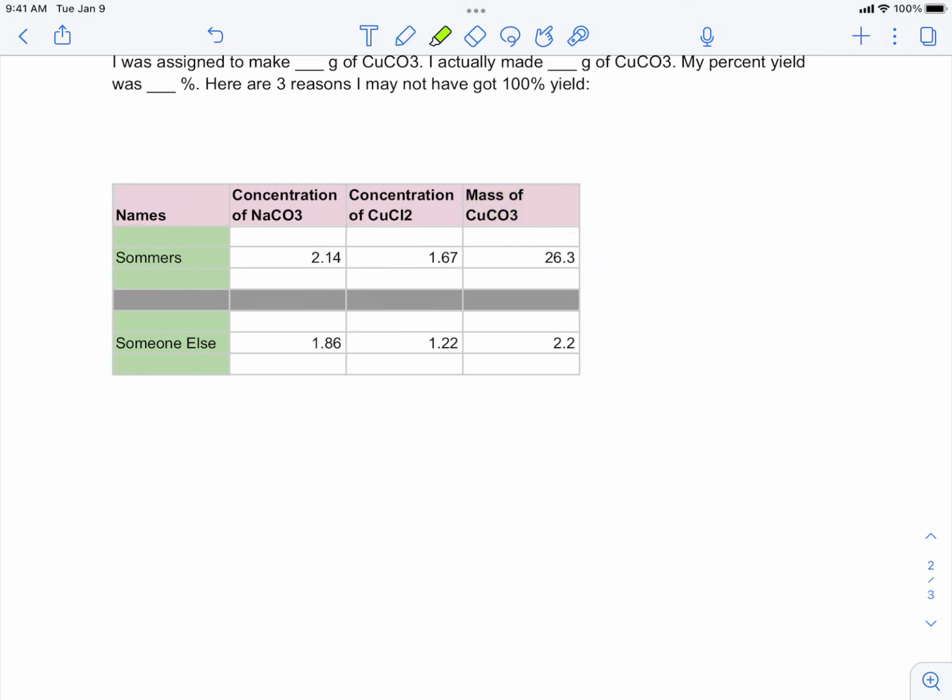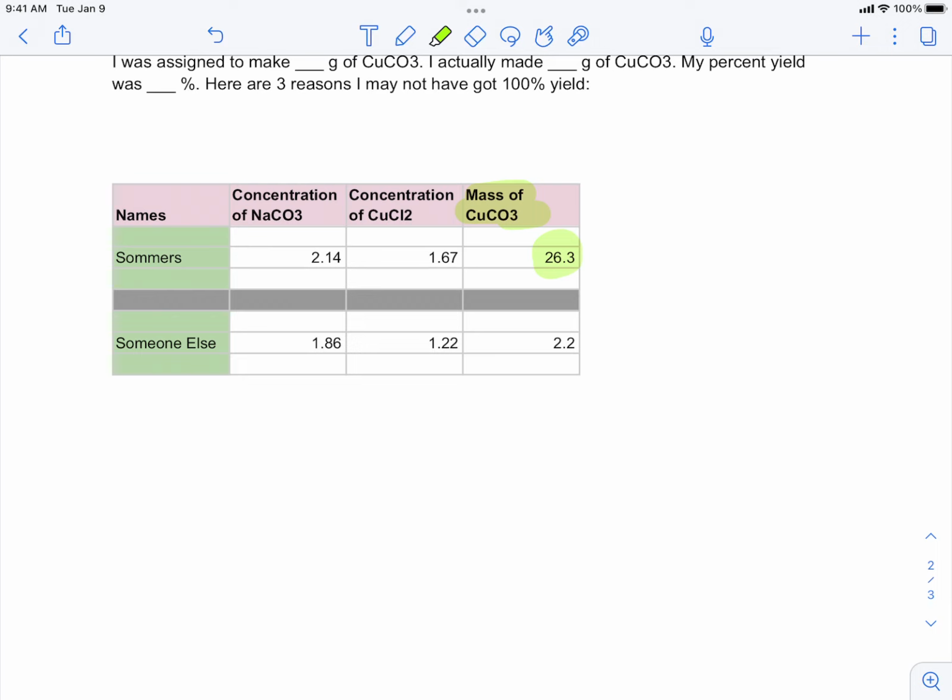The ultimate goal, as I mentioned, is to make a certain amount of copper carbonate, and we're going to see how close you can get to the actual number that you're supposed to make. That's the goal of this lab. Copper carbonate is an insoluble solid, so you're going to make some of it as a big chunky blue solid, and you're going to filter it out. I'm going to show you how to do that next time I see you, when it is time for the actual demonstration of the pre-lab, but we're going to get all the data and calculations done before then to make sure that we know how to do it.